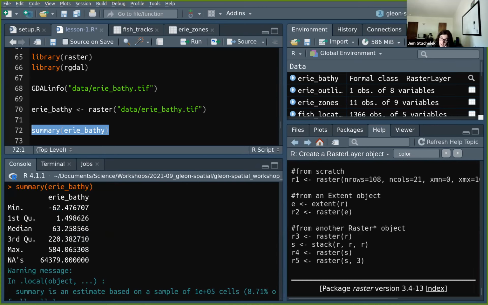But one tricky thing to know is that when we looked at the projection information and it told us the raster was in units of meters, that is just the spatial location. So we know that the cells are, whatever, 270 meters high, but that says nothing about the contents of the raster. So these numbers here could be anything. I just assume they're meters, but we don't know. We would have to look at the metadata for this file, the source of where we got it.